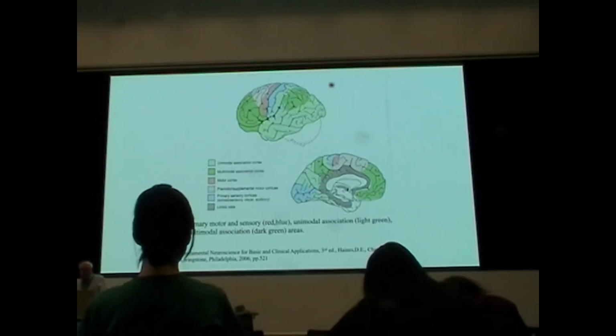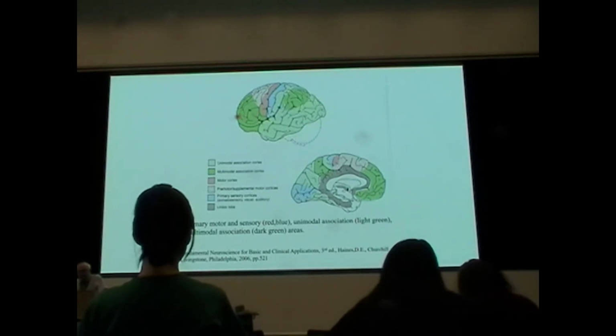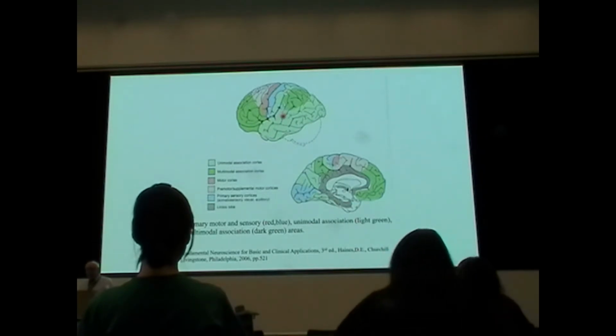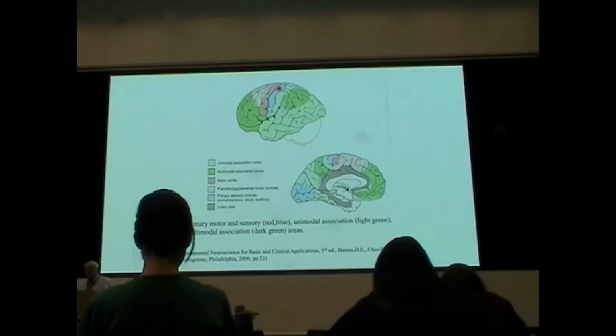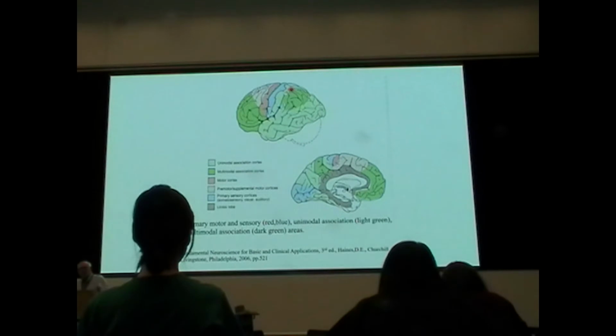So here they're color-coded, okay? Areas that receive, in relationship to being unimodal, one type of sensory input, are areas like in here. We've got the temporal lobe, the occipital lobe, here in relation primarily to hearing, language, even some aspects of the sense of motor output in relationship to feeding, okay? Also here, the blue is the primary somatosensory cortex of the postcentral gyrus. This back here is called the supramarginal gyrus and superior parietal lobule. These are also unimodal in relationship to certain things like having an awareness of your environment.